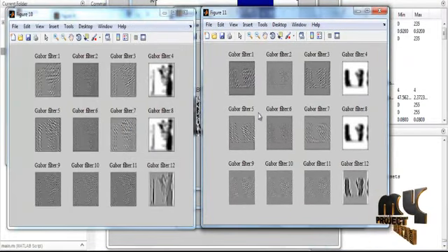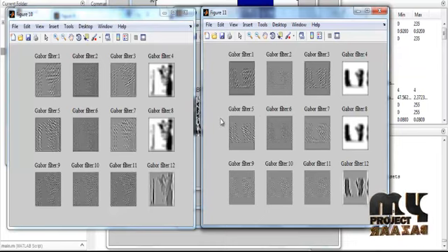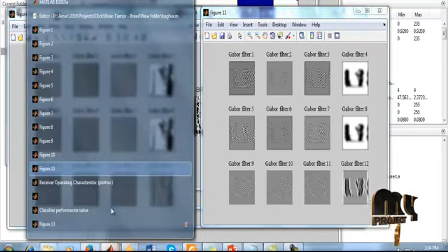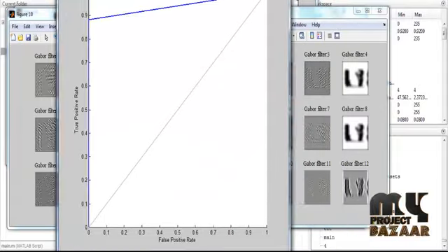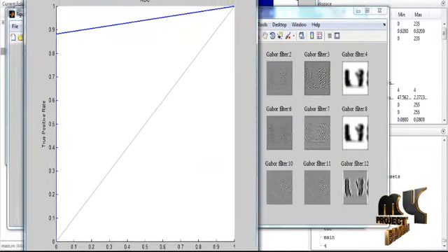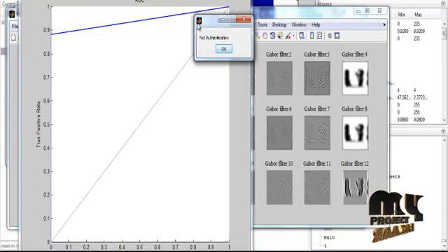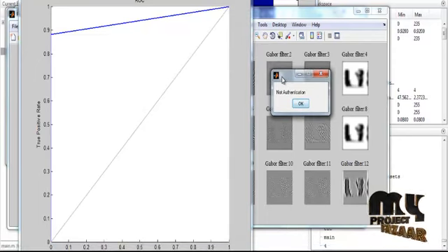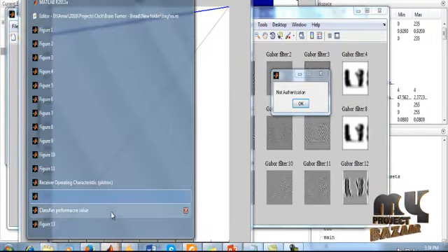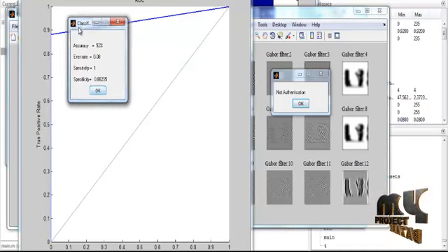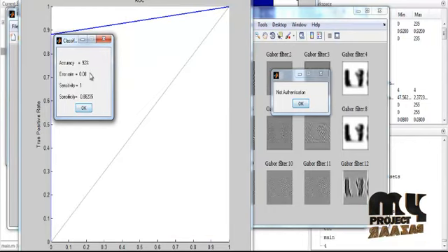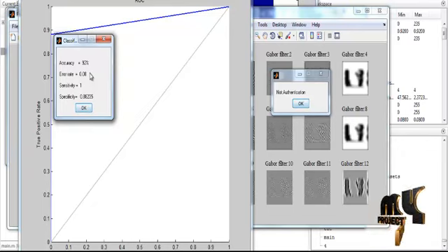These two figures represent the feature extraction of the major and minor knuckle patterns. Then the evaluation curve is shown in the figure, that is the ROC curve. Now the message box is displayed showing whether the person is authenticated or not, and then the classification accuracy is shown. The accuracy of the overall process is 92%, the error rate obtained is 0.08, the sensitivity is equal to 1, and the specificity is equal to 0.8.